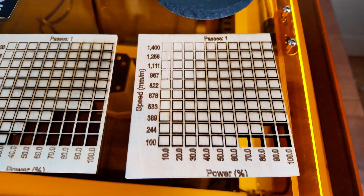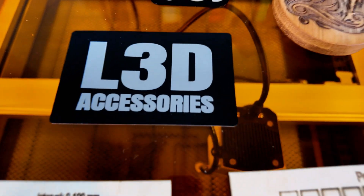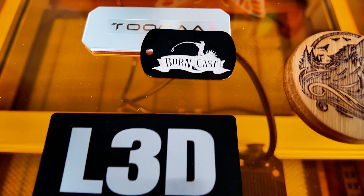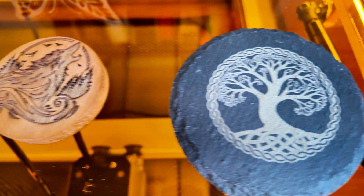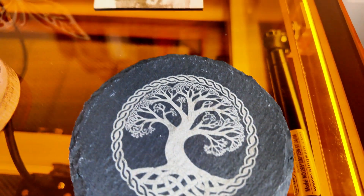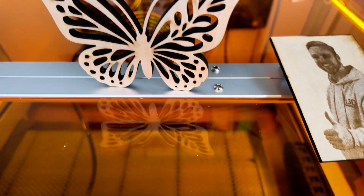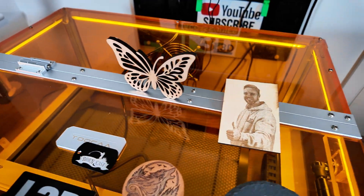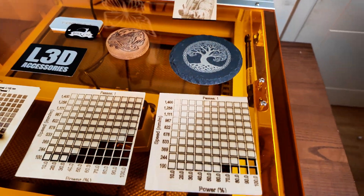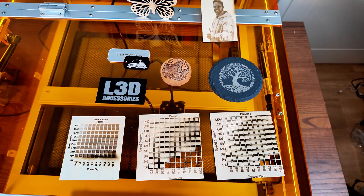I'm really impressed with what this laser could do with the different materials. It really did well on the aluminium business card — I did have to clean it off, but the dog tag I didn't. I did an engraving and a score on that. The slate really, really popped. The image of me is great — a little bit dark, but still good, I could refine it all down. And the six millimetre cut of the butterfly, absolutely outstanding. So overall I was really impressed with it. If I refined those settings down even more, I'm sure we could get an even better result.